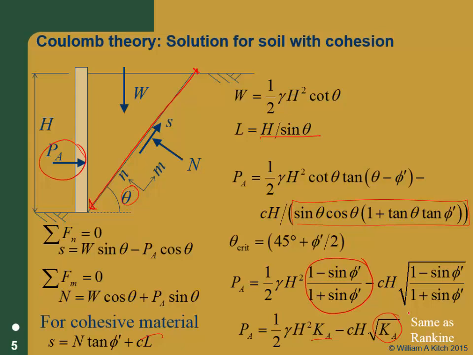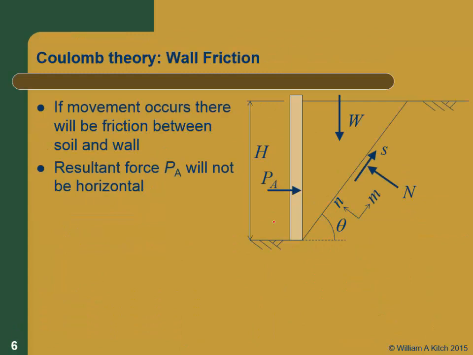So notice I'm coming to the same solution with a completely different assumption. In this one, what I'm doing is assuming the directions of the reactive force and this planar surface, and then I'm just finding that surface on which the horizontal stress is maximum. But I'm coming to the same answer that we got in Rankine theory. We were assuming that all the soil behind here was in a state of failure, using Mohr-Coulomb failure envelopes. So a different approach. Okay, that's nice, but if all we're doing is getting the same answer as Rankine, it wouldn't be much use to us.